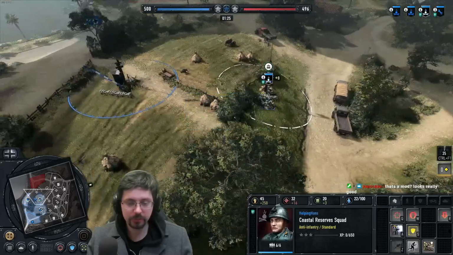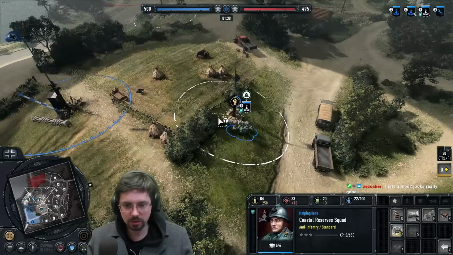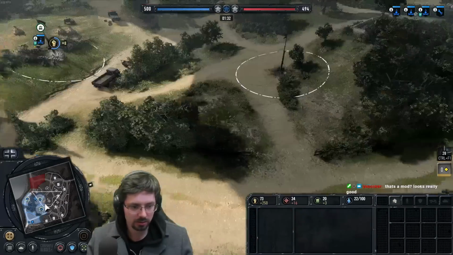Capping order. Infantry are in reserve. They await deployment. Deny that area. Our cover is completed. Location secured.